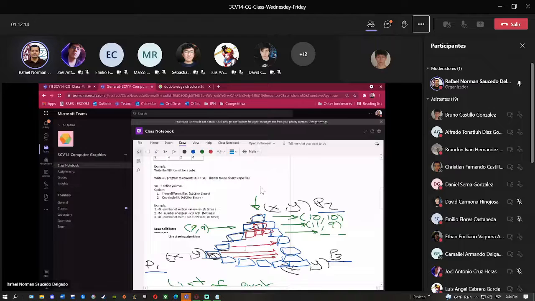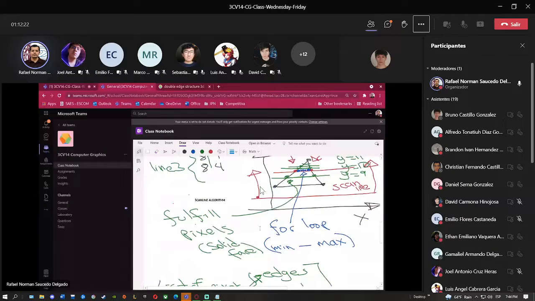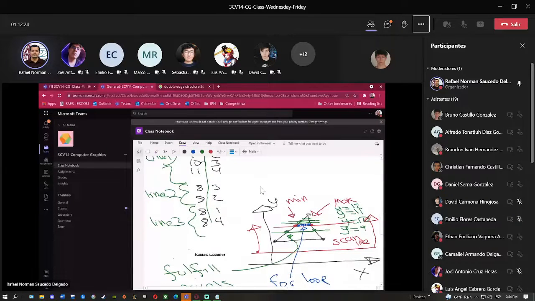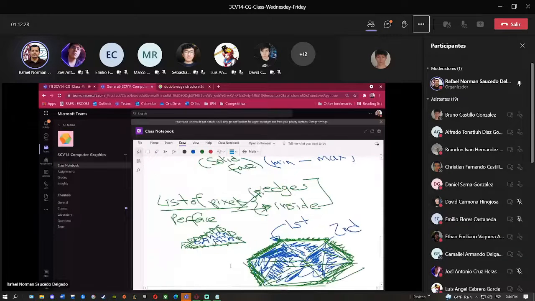It's kind of easy, but you also have to do it at some point. So first try to do it by hand, then program it, and then see it with large files and see the shape of the files.